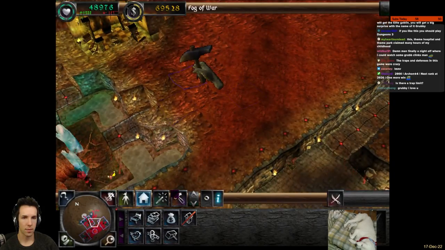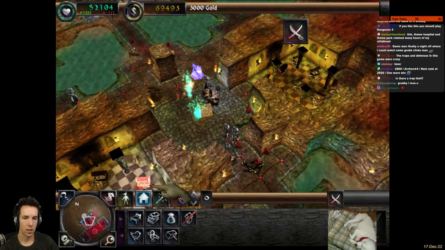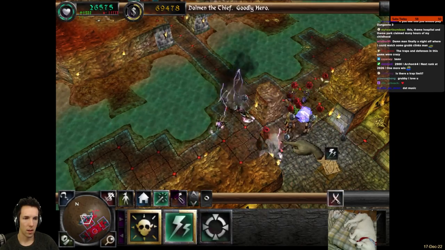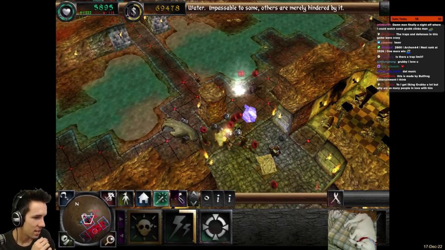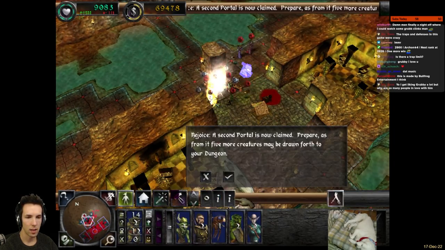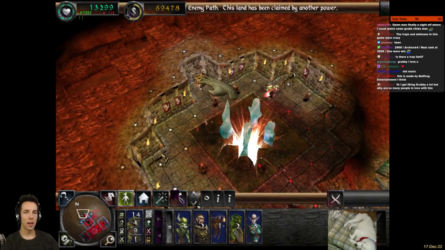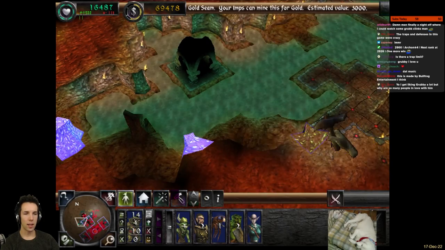Your creatures are unable to get to a lair. Damn. Is there a trap limit? I don't think so. I think money is the limit. A second portal. Five more creatures may be drawn. Oh, yeah. You can take over enemy portals too in multiplayer. Isn't that sick? Yes, it is.